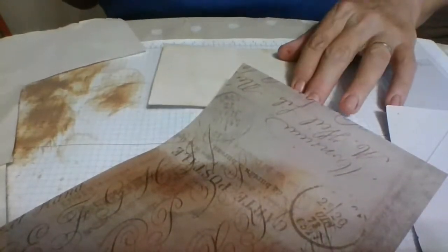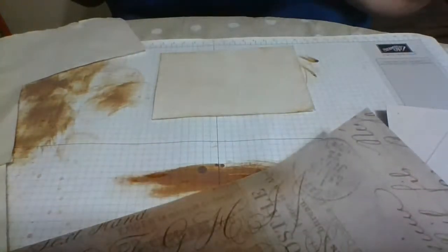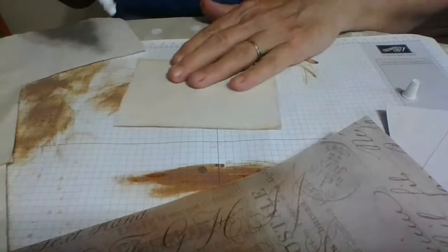You know what I'm going to do? I'm going to trim it after, and I'm going to leave one ink. I want to leave this end open, so we're going to do this. Oh, patina.